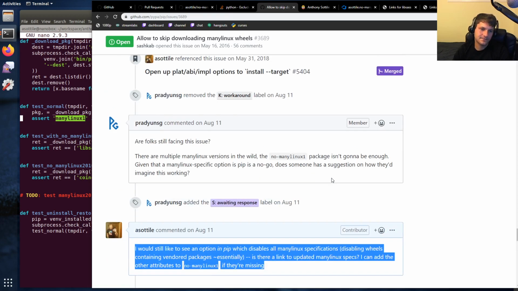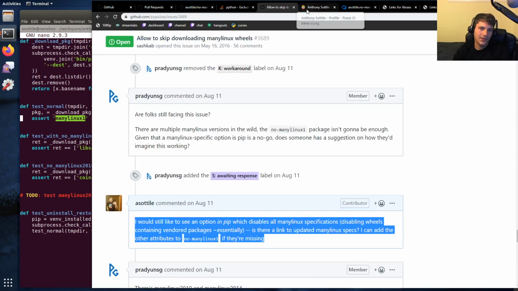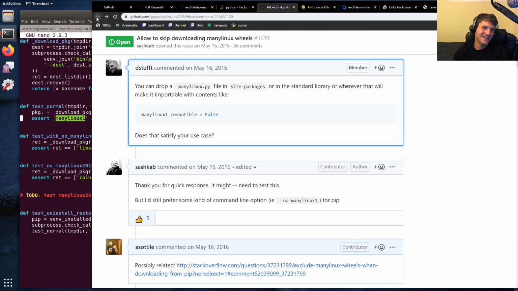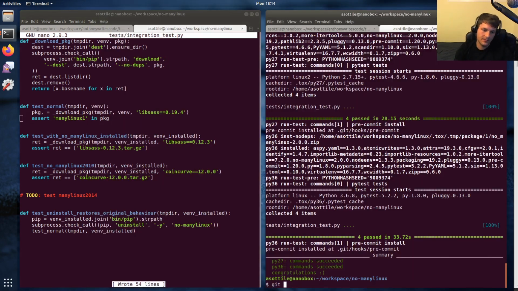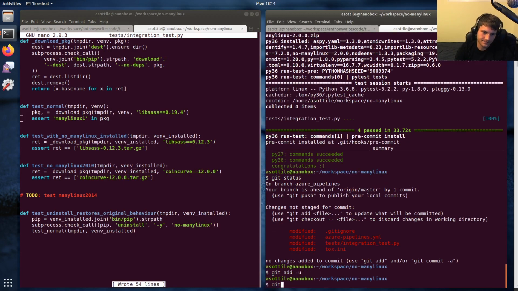Yeah. So the somewhat official way to do it is to use this package that installs this little file here. Okay, so that fixed it.